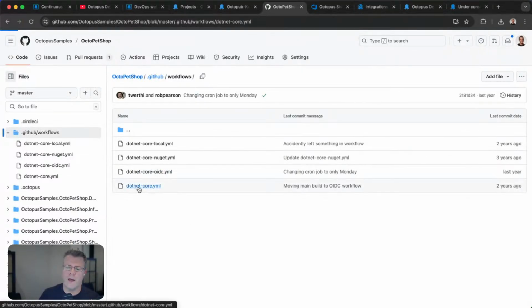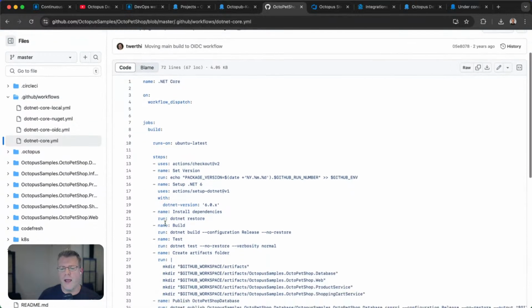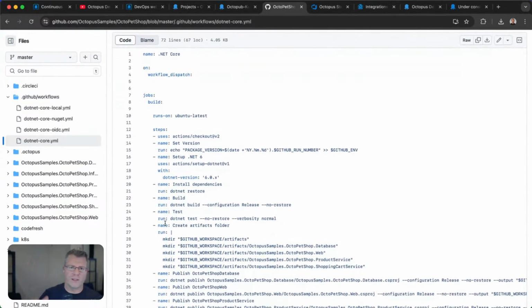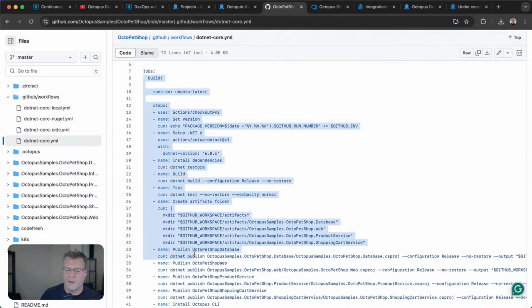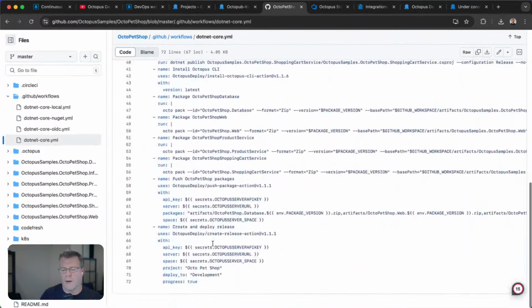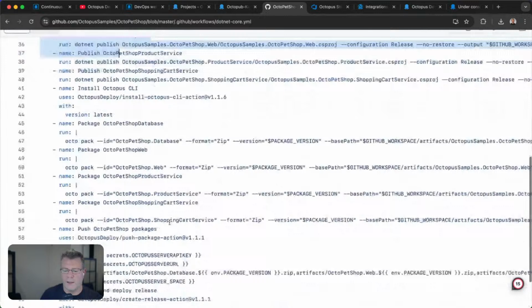So inside here, I have a bunch of YAML files. It really doesn't matter too much what this YAML file is doing. I just want to show you how these integrate. So in GitHub, you'll define a YAML script which defines your CI process. That can be things like build, then test, then do a bunch of other things. So this preamble you see at the top here is all that build and test stuff that I mentioned. Down near the bottom is where we integrate via GitHub Actions.